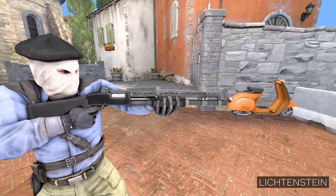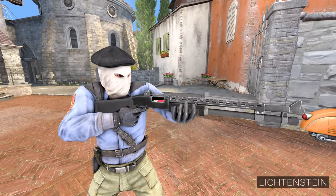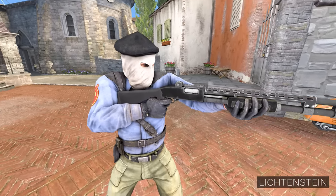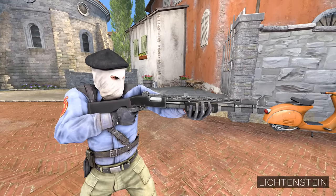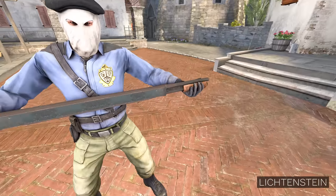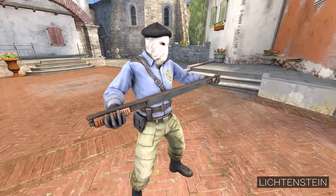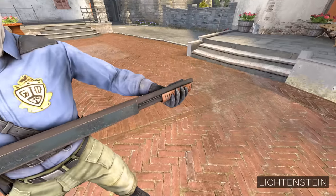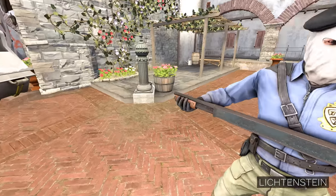When using a normal pump-action shotgun, after you pull the trigger and fire it, you have to pump back to eject the used shell, then pump forward to put a new shell into the chamber, then pull the trigger again to fire a new round. That's three different steps you have to do in between shots, and that wastes a lot of time. Shot Shot eliminates that problem. The concept is simple — it's two front parts of the pump-action shotgun joined up in the middle. It has no typical trigger or handle to grip it with. You hold it by the pumping handles. And to fire the barrel of your choosing, you have to pump the opposite handle back.